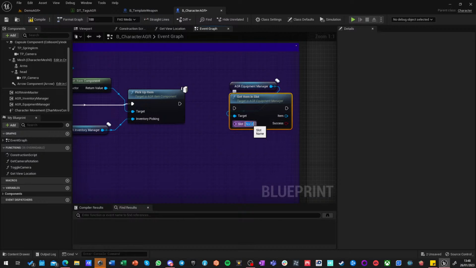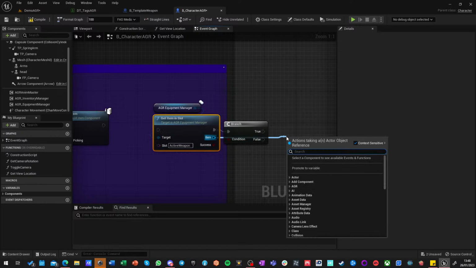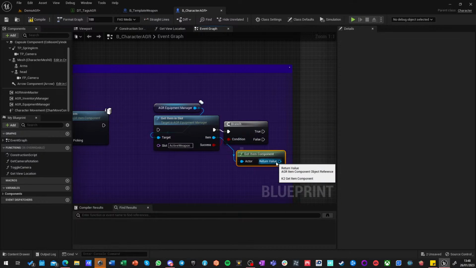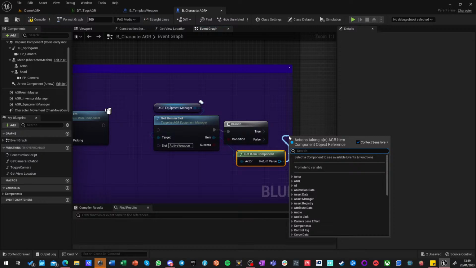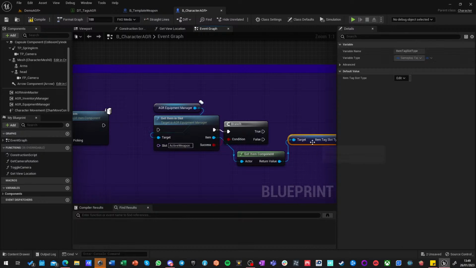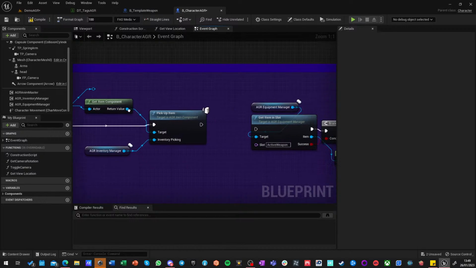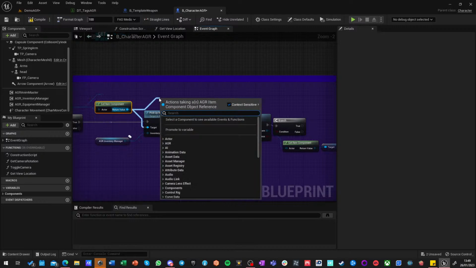we want to get item in slot active weapon first. So if there is an active weapon, we want to see its get item component. And if it is the same tag as the item that we are picking up right now. I want to automate this, obviously, very much in the future.